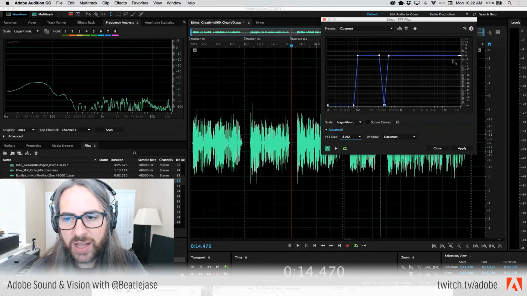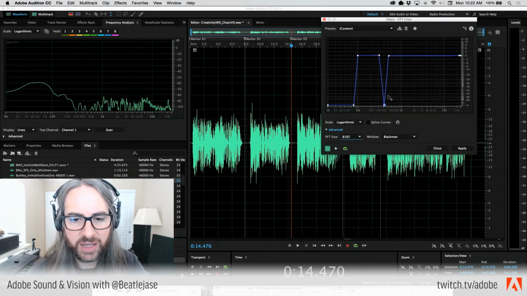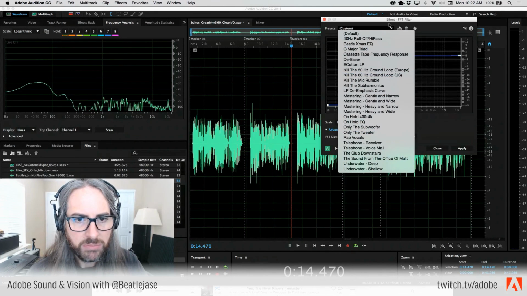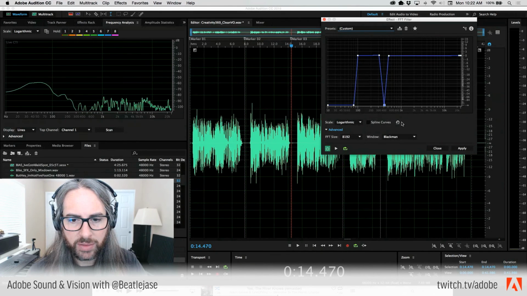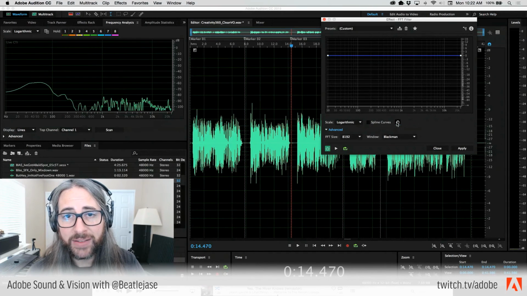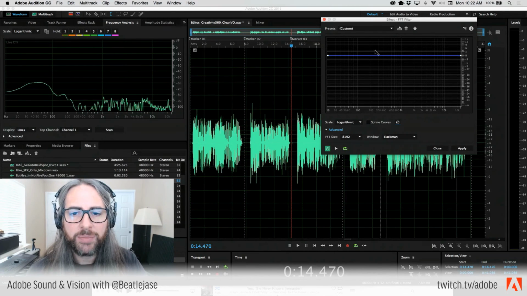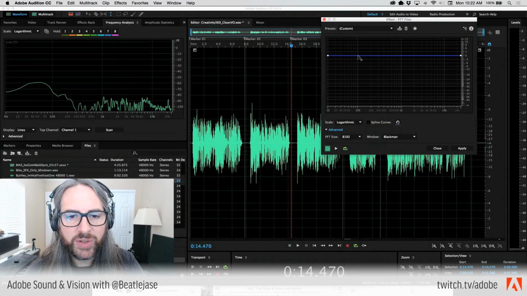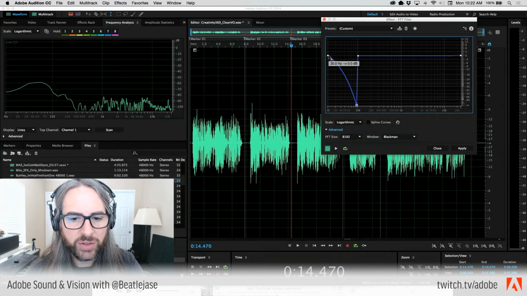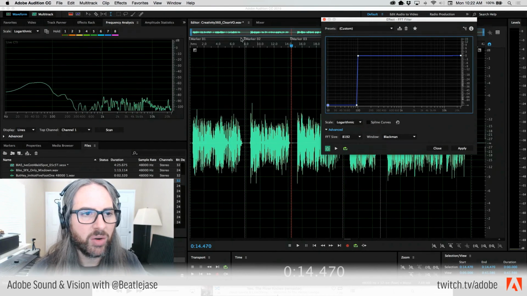Now, this is just like plotting it on a graph, you can see here. Is there a full reset in this one, by the way? There is no full reset in here. Okay, there should be. Here's the reset button. There we go. Probably has that in the other one too, and I just didn't notice it. This is where you can say, okay, I want to roll off everything at 100 hertz, very aggressively. And you can do that. And you just created a roll off of everything below 100.